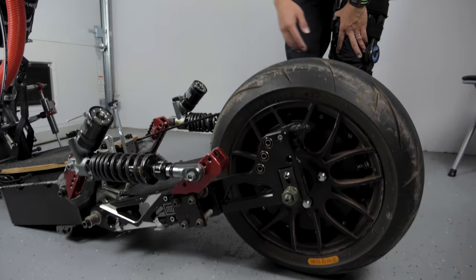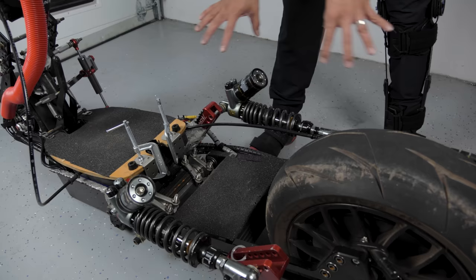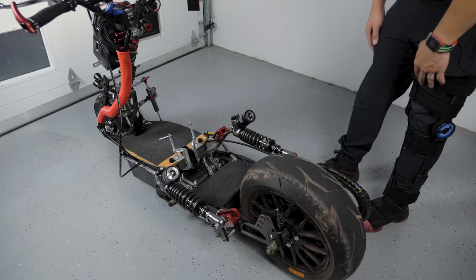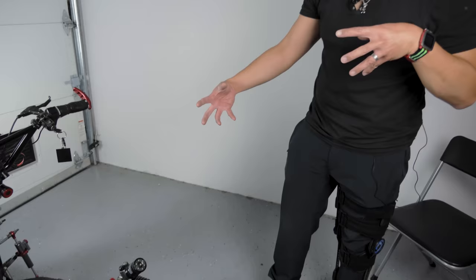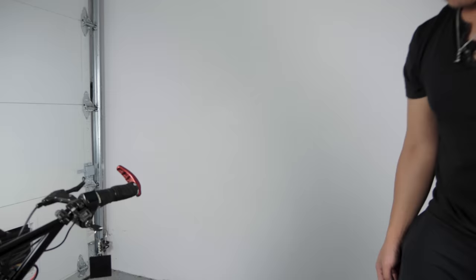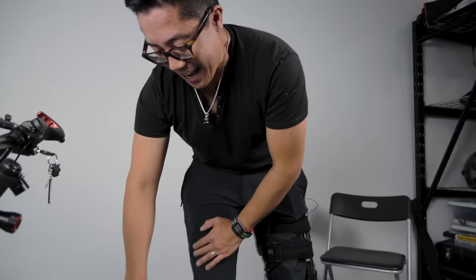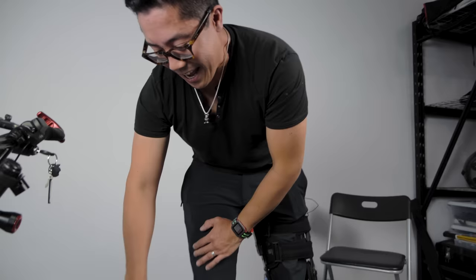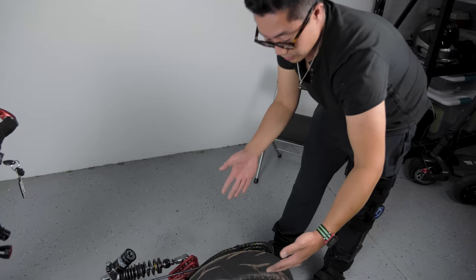I started looking at shock upgrades and things like that. I started seeing pictures and it kind of looks like an extended version of the scooter build — the frame in the back holds the big wheel and they have these tiny shocks. So I was thinking if I can get an electric motorcycle hub conversion mounted... we found this rear arm that you can extend. Basically this scooter had the same bolt on the axle back here. I couldn't find anyone that had done this before, so I just had to use washers, adding one washer at a time to make it fit. We got enough washers, got enough C-clamps, bolted the rear end of the scooter to the frame, then found a matching width electric motorcycle hub and mounted it to the back.